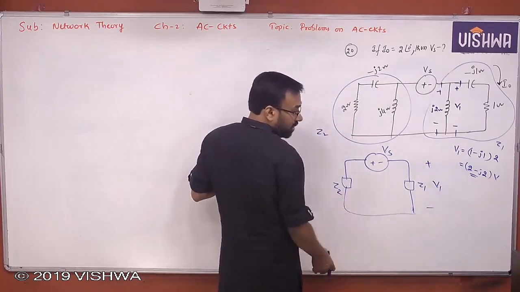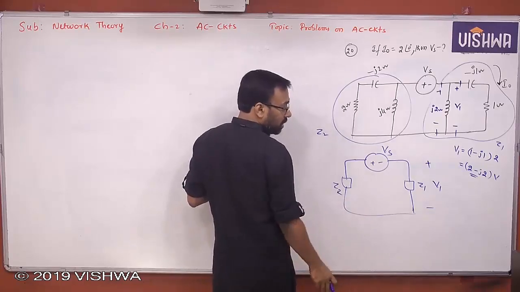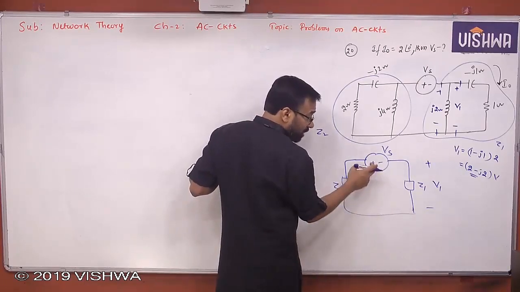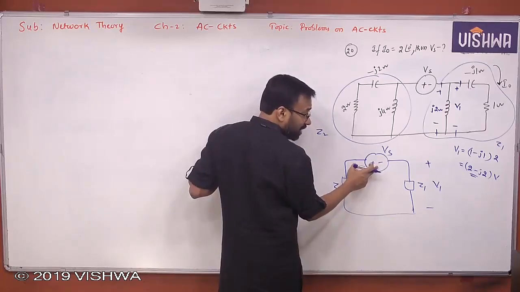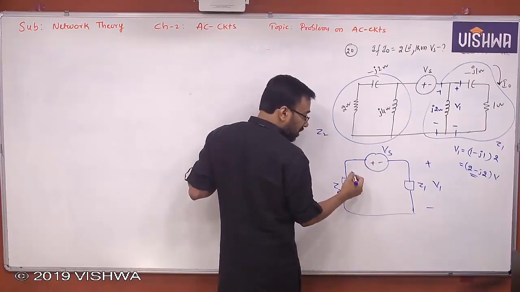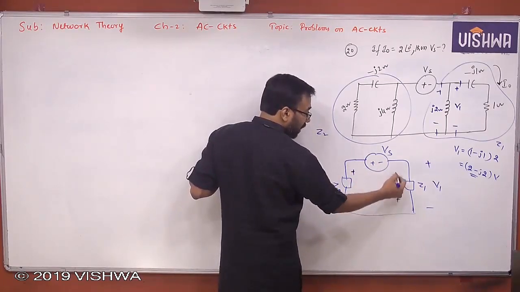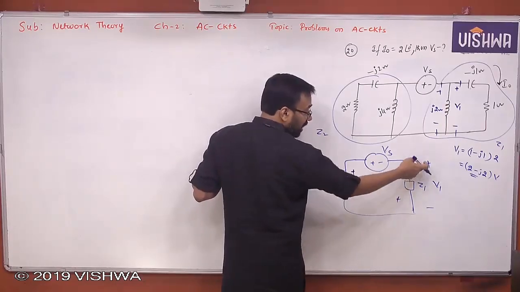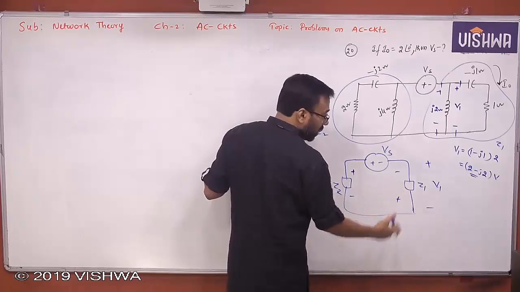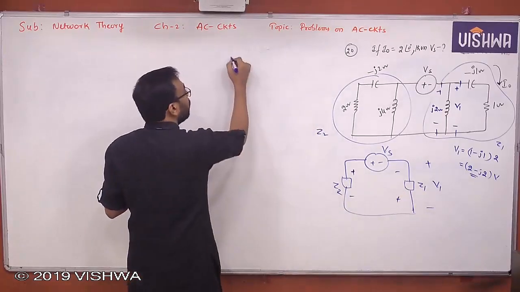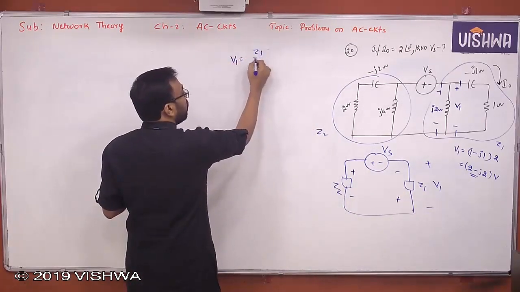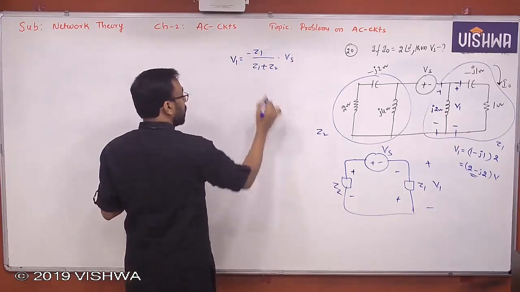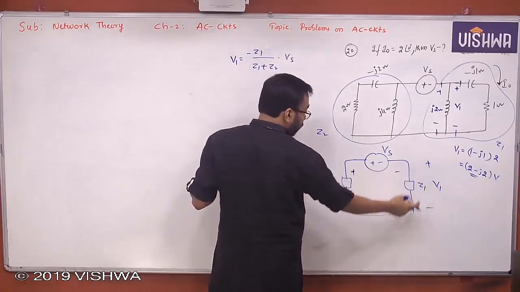So there are 2 impedances. You know the voltage across one impedance. Then what is the total voltage we are asking? Let us apply the voltage division rule. But when you apply the voltage division rule, what could be the polarities? This is plus minus, this is also plus minus, but the actual polarities are plus minus, and the desired polarities are reverse to that. Therefore, you get a negative sign. Therefore, V1 can be written as Z1 by (Z1 plus Z2) into Vs, but with a negative sign, because there is a mismatch between the polarities here, right?